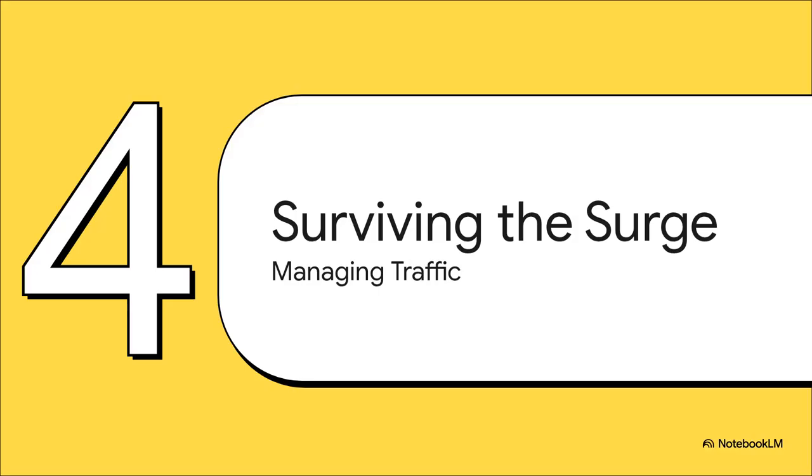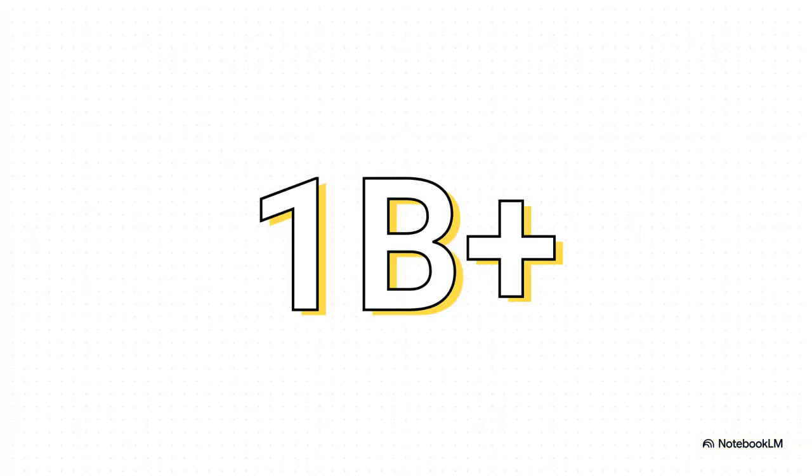Section 4. Surviving the traffic surge. This is where things get really intense. So, why does all of this abstract theory actually matter? Billions. The systems we're talking about aren't just serving a few people at a time. These architectures literally have to support billions of concurrent users accessing their information instantly. This moves us right out of abstract database theory and straight into the dramatic, high-stress reality of modern web traffic.